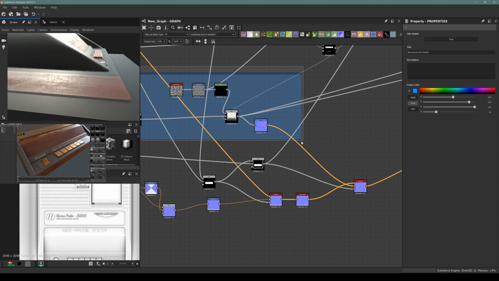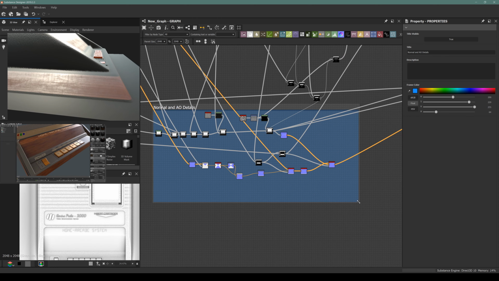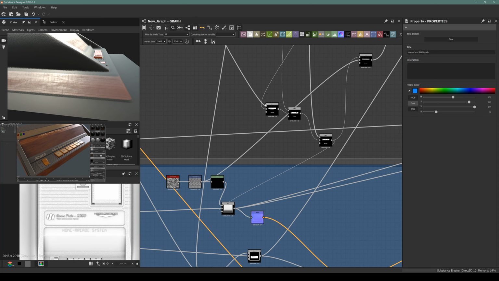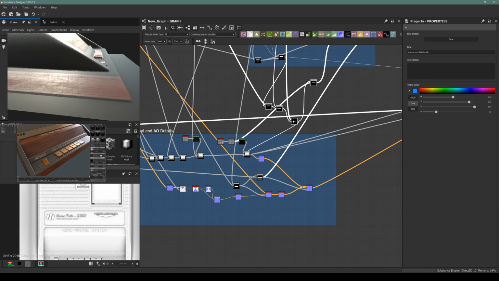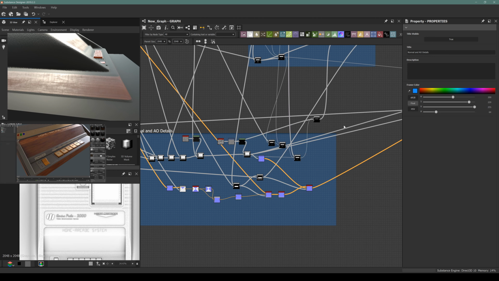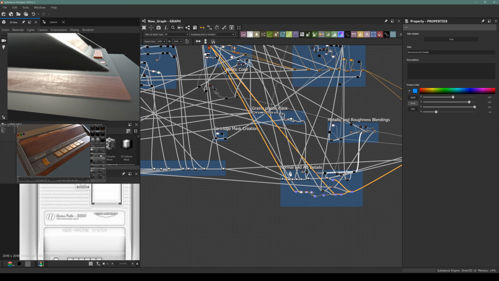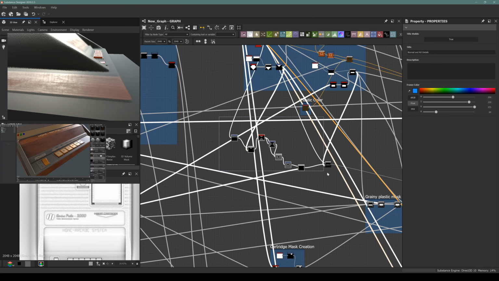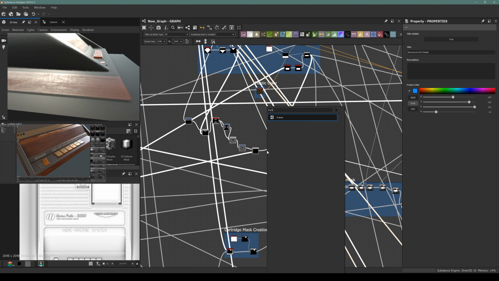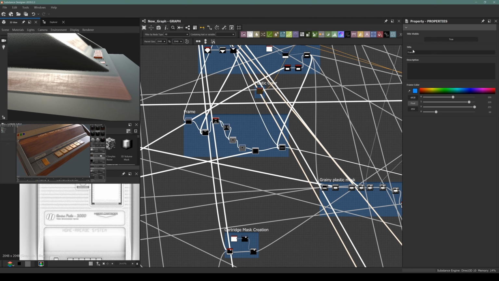First, let me extend this area like here. We can just put these here. All right. And we have this area, wood, roughness, blend.